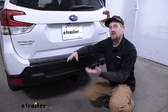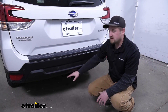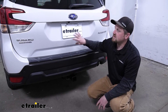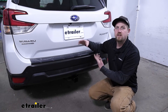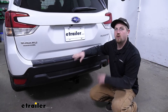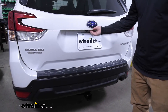When it comes to actually using it, you've got a couple of different choices. The first one is you can mount it up out here next to your hitch — really common, I'm sure many of you have seen that before — or you can actually keep it on the inside, out of the elements. That's exactly what our customer has chosen to do today. But if you're wanting it out here, don't worry, I'll show you how to mount that up during the install portion of this video. If you want to keep it inside, it's super easy to use whenever you're ready to grab it.